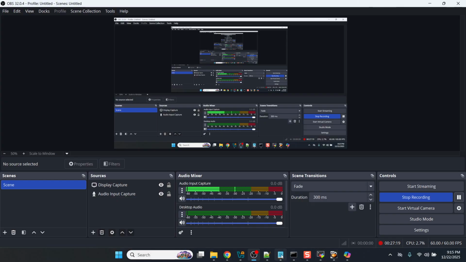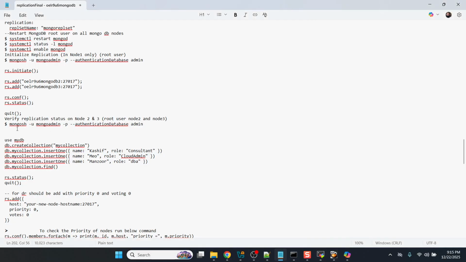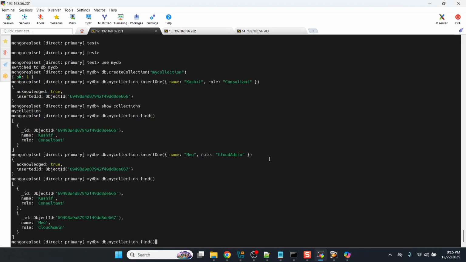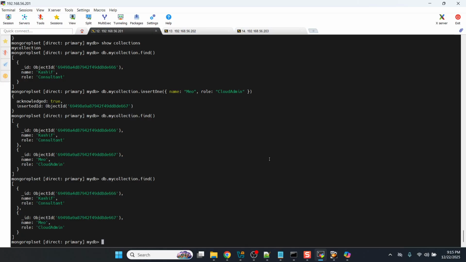So now we'll test our application. Okay. Currently, if we see, there is some data in this table I have inserted.